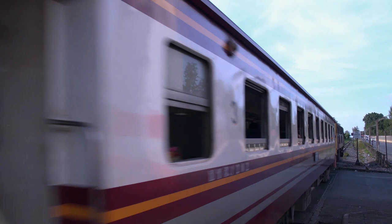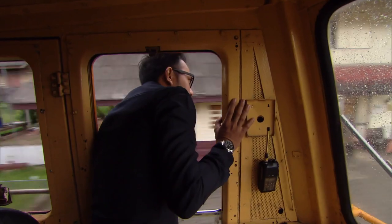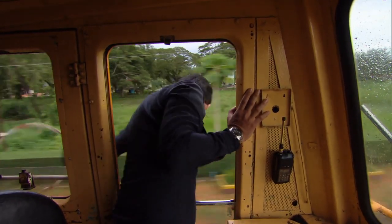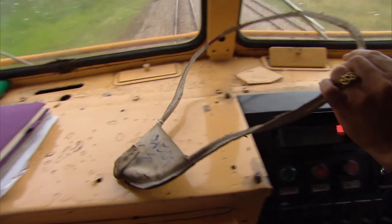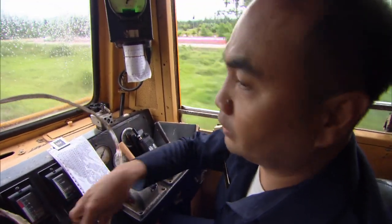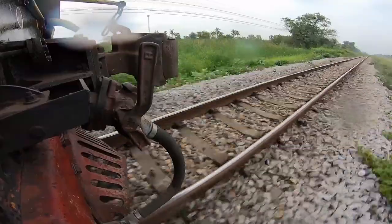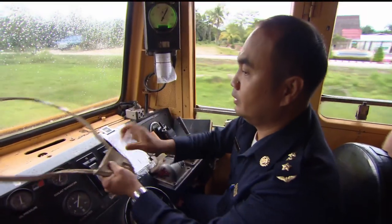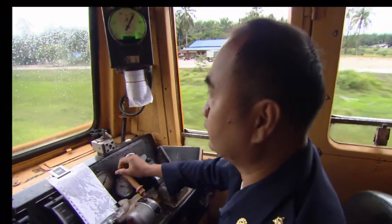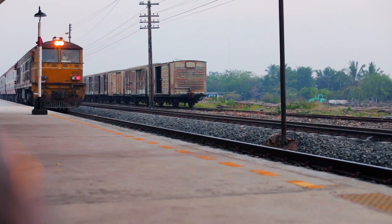50 million people ride these trains every year. In remote rural areas where there are no signals, drivers have to grab a right-of-way token to be allowed to drive on the section of track ahead. We have the right-of-way for this section of the rail till the next station — we're the only train traveling on it. If there's no token available, the driver has to stop at the next pullover to wait for the track to clear, preventing collisions. When the right-of-way train reaches the next station, the driver drops off the token for the next available train to pick up.